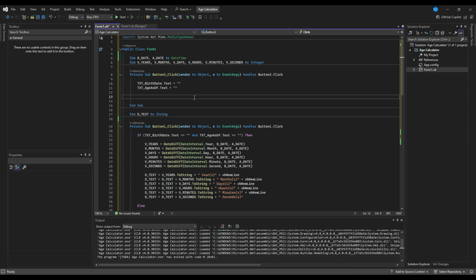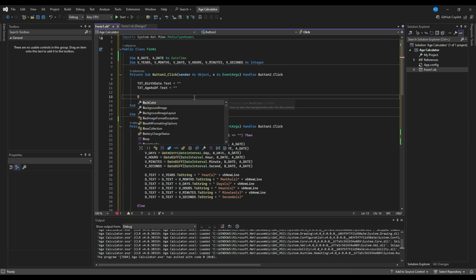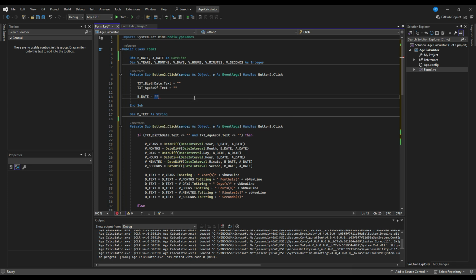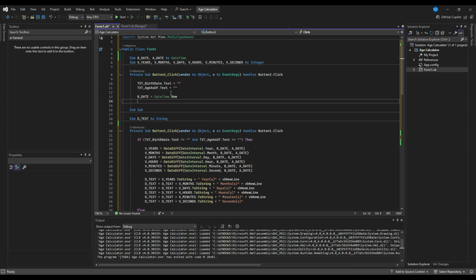Okay, so for that purpose what we will do, we will assign b date equals to date time dot now. What this does is datetime is a function inside Visual Studio, and you can use now as the current time. Okay, it will take current date time from the system and it will populate inside bdate, and a date equals to datetime dot now.